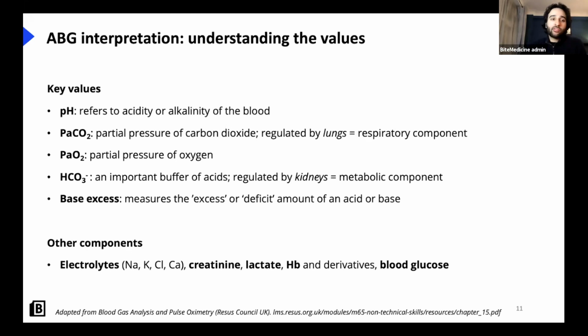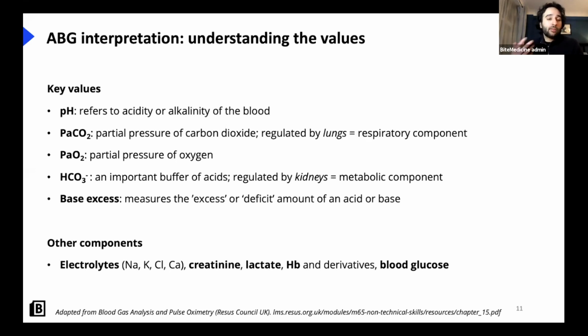We have pH, which hopefully we all know from our GCSE biology and chemistry. pH just refers to acidity or alkalinity of the blood. PaCO2 is essentially a surrogate term for your CO2 concentration within the blood. It's the partial pressure of carbon dioxide in the blood, and this component is regulated by the lungs. So we call this the respiratory component.